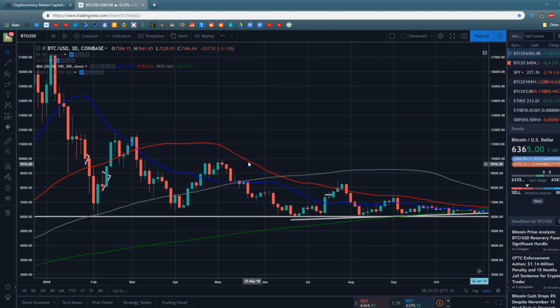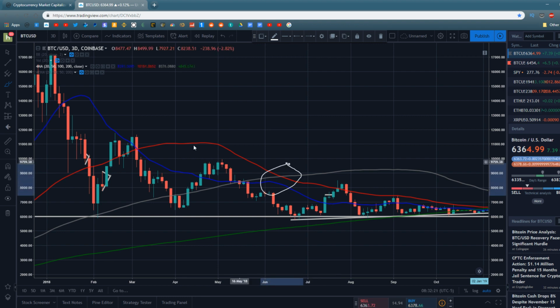Right over here, the 50 interval simple moving average on the 3-day crossed below the 100 interval simple moving average right over here. That's also what's known as a death cross, because a short-term moving average is crossing below a long-term moving average. And take a look at where it happened. It happened right there at the bottom of the downtrend. Right here, we were very close to the bottom of the downtrend, and Bitcoin just about a week and a half later started moving up from there.